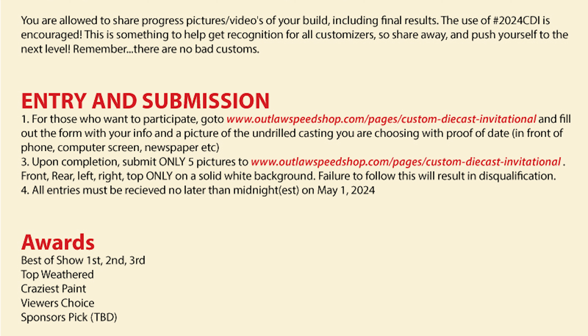The idea is to encourage everybody. I don't care if you think you have a shot at anything. I've got a few classes listed but there may be more or less — it's still in progress. I don't want anybody building to a specific class. Some people's talents lie in weathering, some in paint, some in hacking things up. If you're using multiple castings, I just care about the main casting — the one that'll be recognizable when you're done.